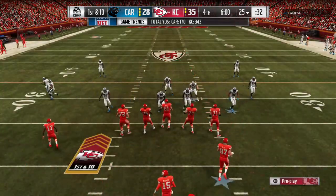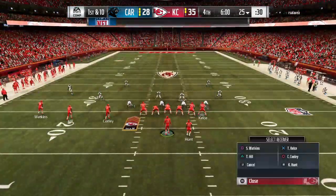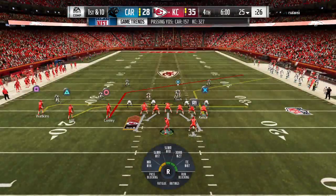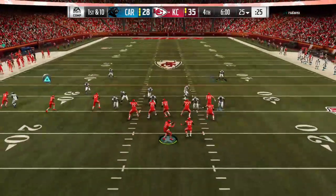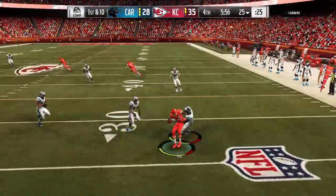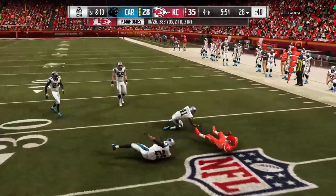Yeah, and if I'm a defender, I'm actually chirping to you on the other side of the ball saying, hey, we picked off the last one. What you going to do about it now? So when you do throw the football, high percentage, but throw it with confidence. If there's any hesitancy at all, it could end up in enemy's hands again.